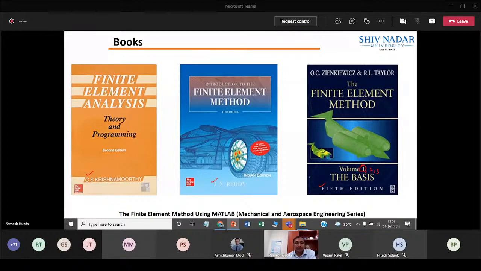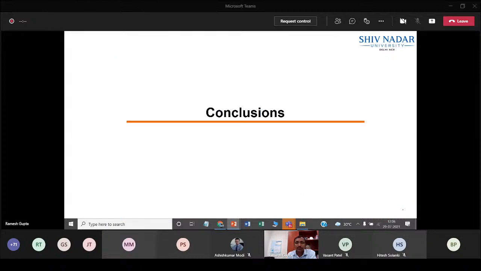And those people who are interested in programming, especially the finite element method using MATLAB, there is a very good book by an author called Young. Finite Element Method Using MATLAB by Young and Kwon. You can go through that. I find it very interesting, and even source code is given there. So you will be able to work out your element developments and other research work, whatever you want.